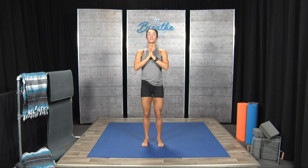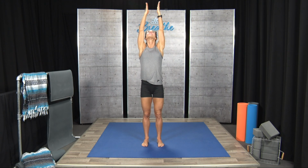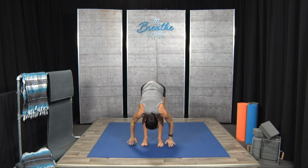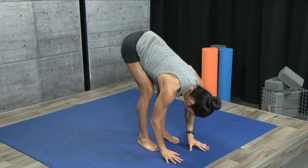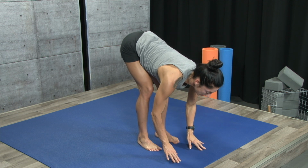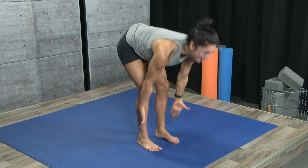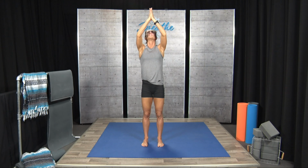On your next inhale, sweep arms up, big breath in, exaggerate the reach. Exhale, Uttanasana, forward fold, flat back, hinging into the hips. Relax your head, your shoulders at the bottom. Inhale, halfway lengthen your spine. Let your breath guide the movement. Exhale, Uttanasana, forward fold. Inhale, reverse swan dive. Inhale all the way up. And exhale, hands to heart center.